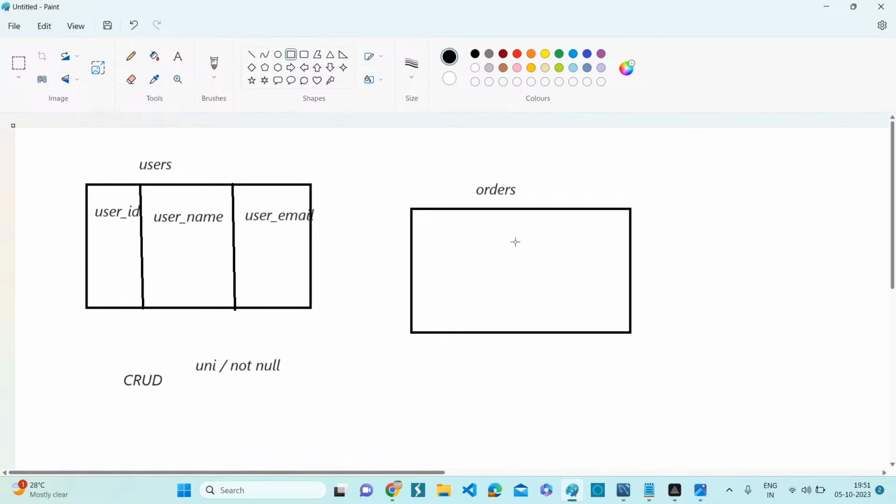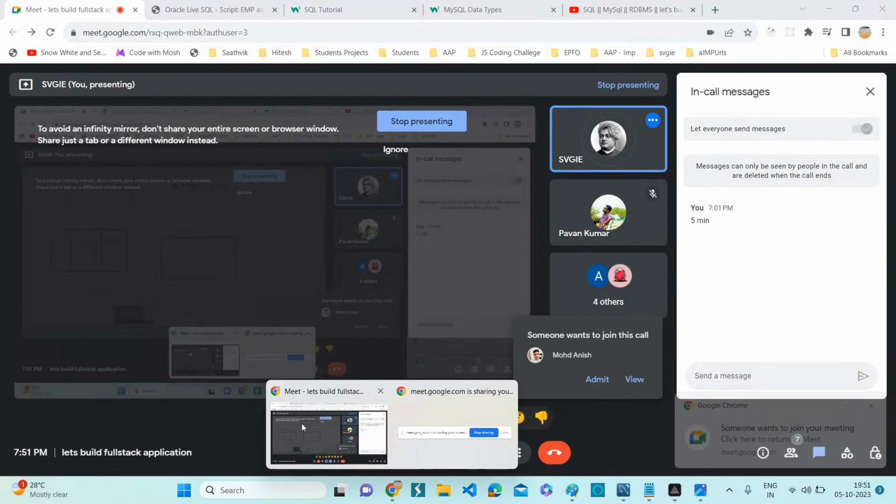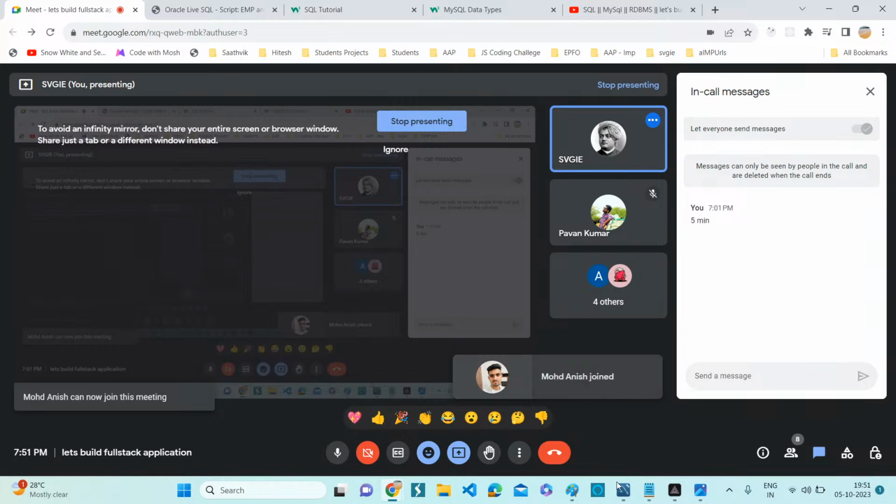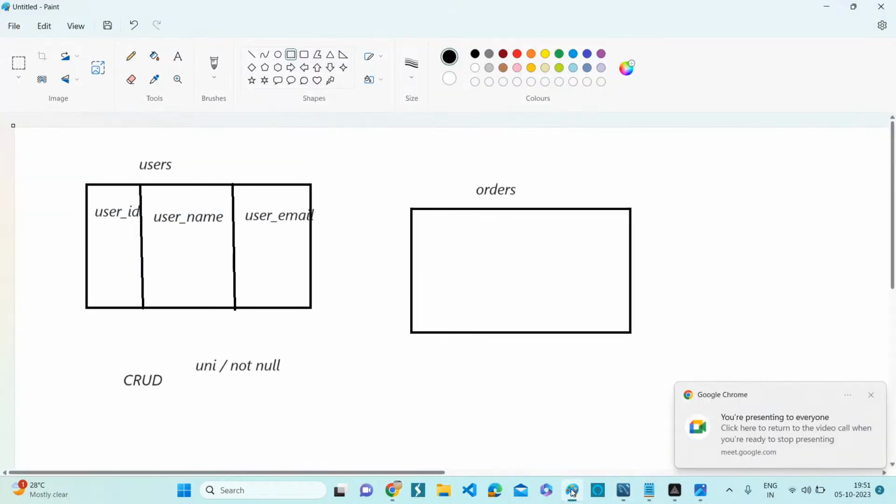So we have orders. Suppose you see users are there. We have a users table, and maybe users will try to purchase something and order some items.